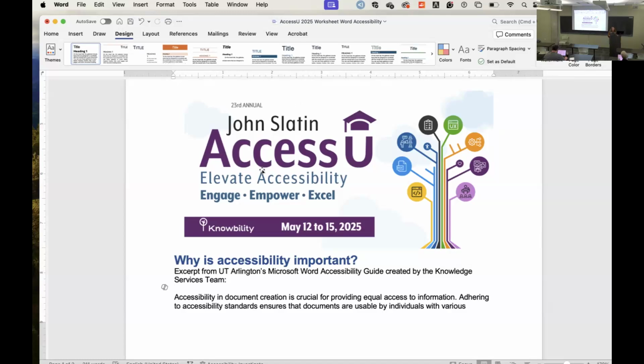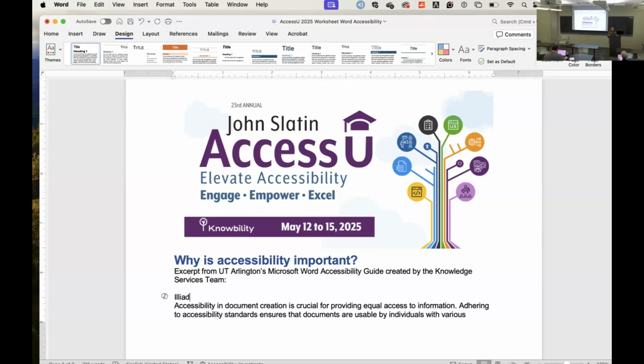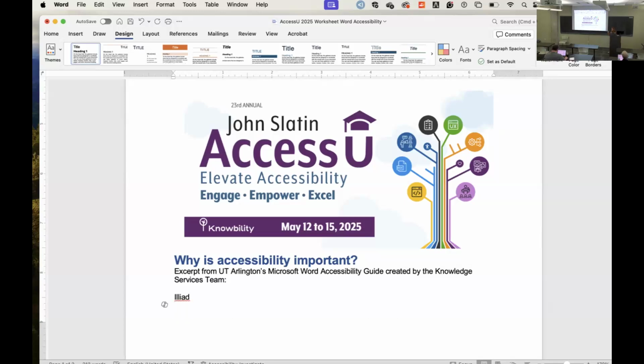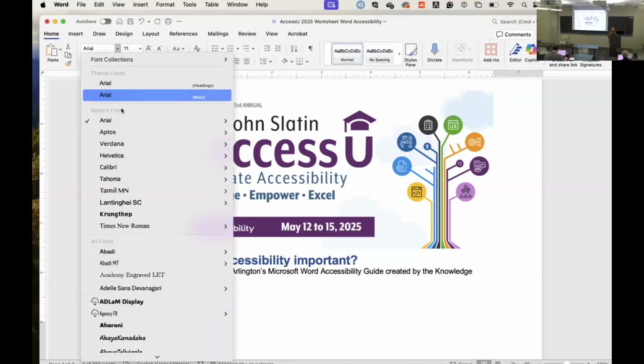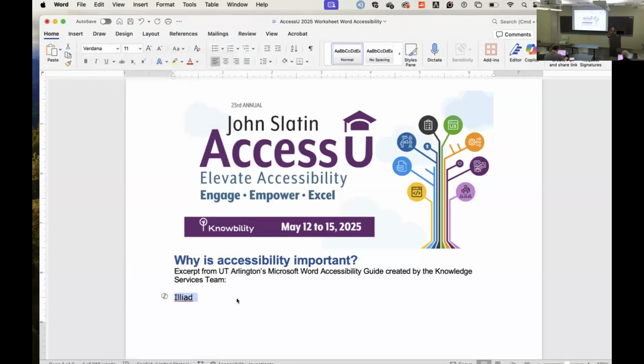Now, one of the problems with Arial is there are words that are difficult to read, like the word I just typed on the screen. If you are using words that have a capital I followed by an L, it looks exactly the same. So look through your document, and it may be necessary for accessibility reasons for you to select a different font. In this case, I think Verdana is better. It makes that I look like an I instead of an L.